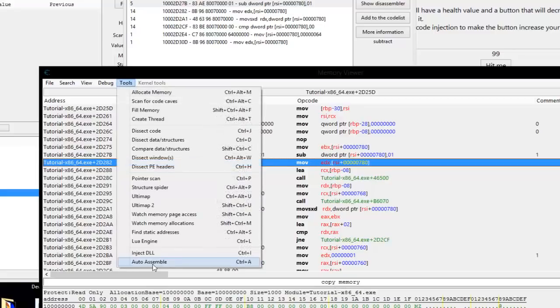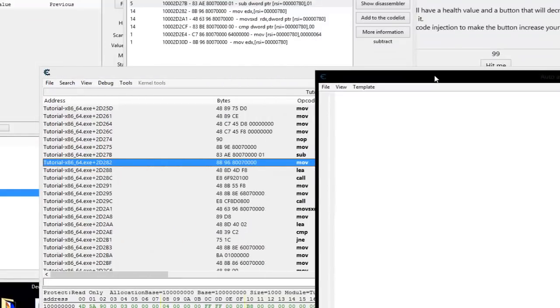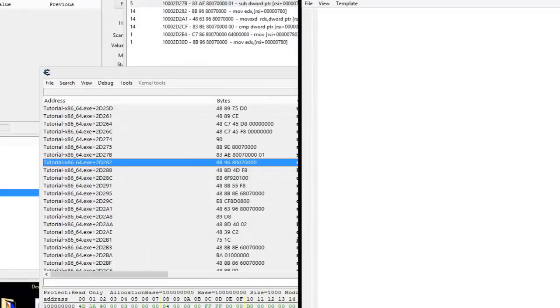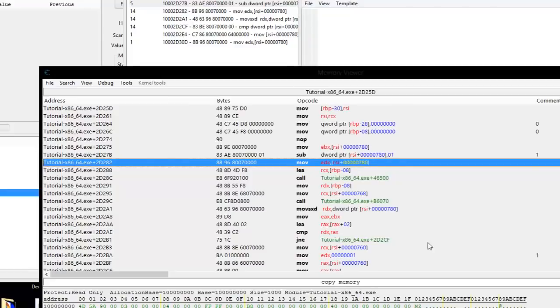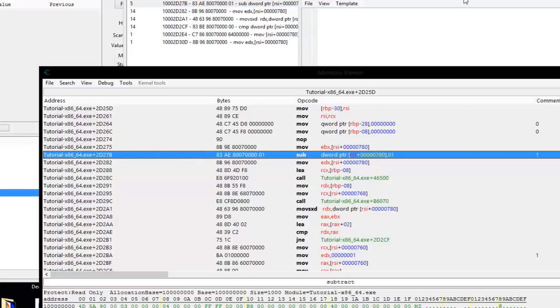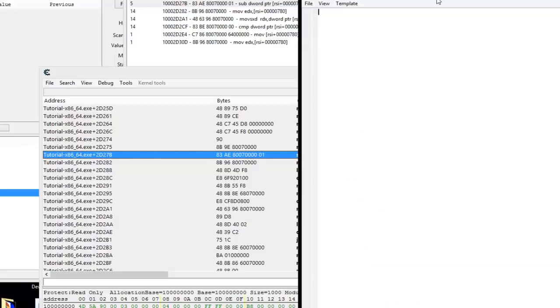So what's the difference between a code injection and an AOB injection? Well, I'm going to show you. There's not really any difference other than how it's locating this opcode in memory. It's just another way it finds this area. That's all AOBs are, and that's all code injection is.